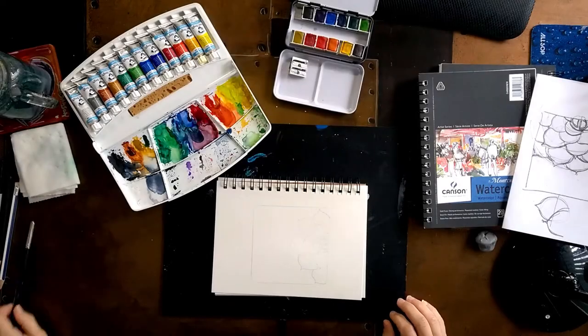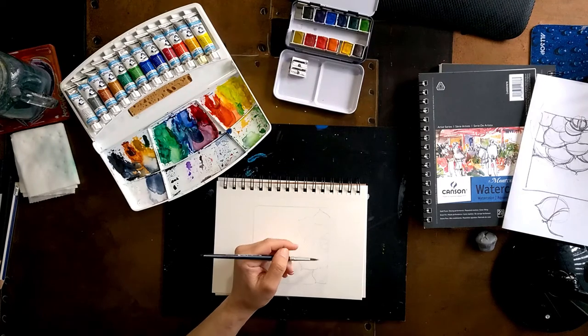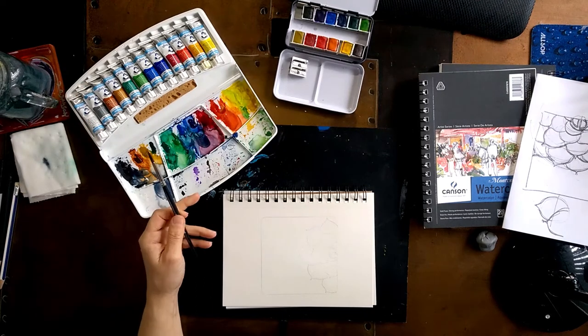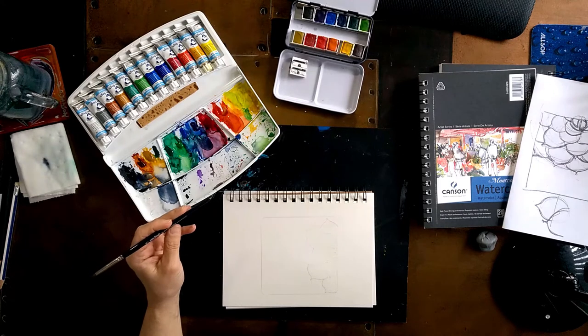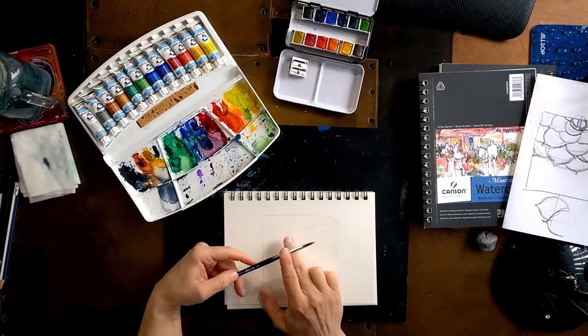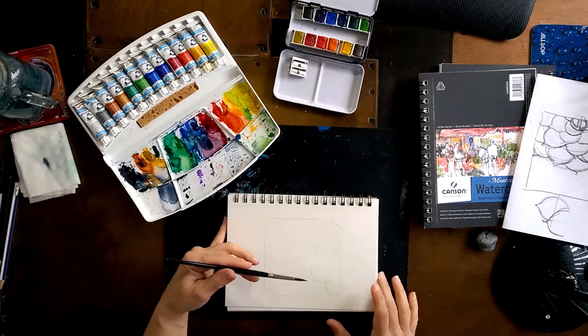From here, I'm going to start first with the hard part, and it's going to look very weird in the beginning, and then it's going to be better. I'm using the paintbrush that came with the set, which is the Van Gogh. It's a number 6 round. So this is what I'm going to use. It has a pretty good point on the brush, so that is the part that I'll use the most on this painting.